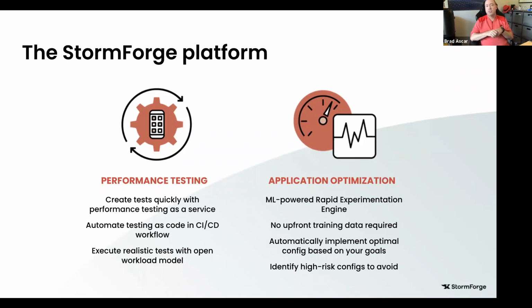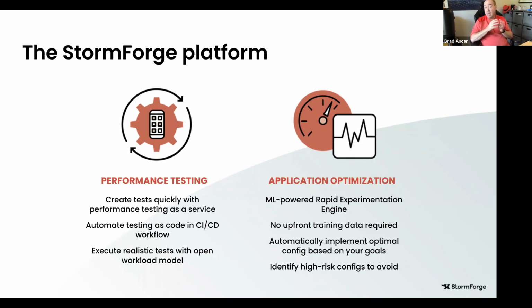A lot of solutions that are in the machine learning space want months and months worth of your data to be able to look at that data and determine what it is you need to do. From what I will show you in how we experiment, you don't need any upfront data. Once you create the experiment and start the testing, we immediately start giving you feedback on that. And when the experiment's done, you've got the information necessary to know how your application behaves.